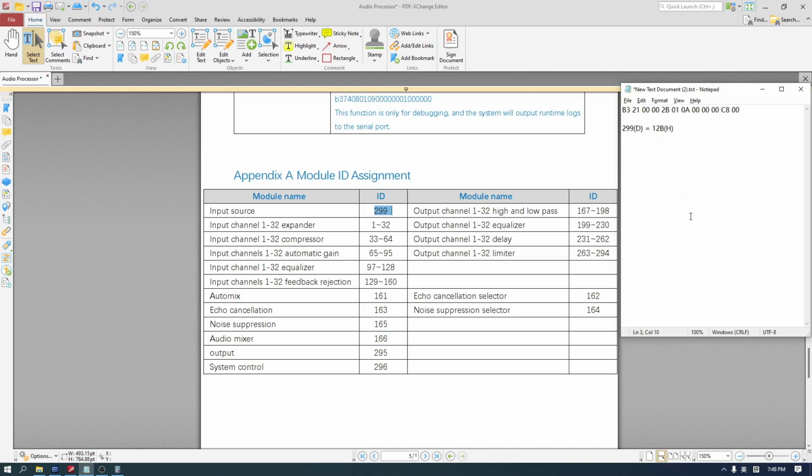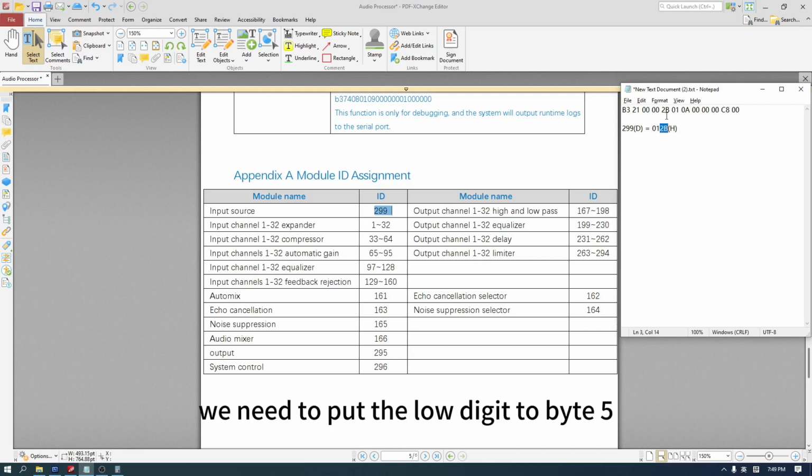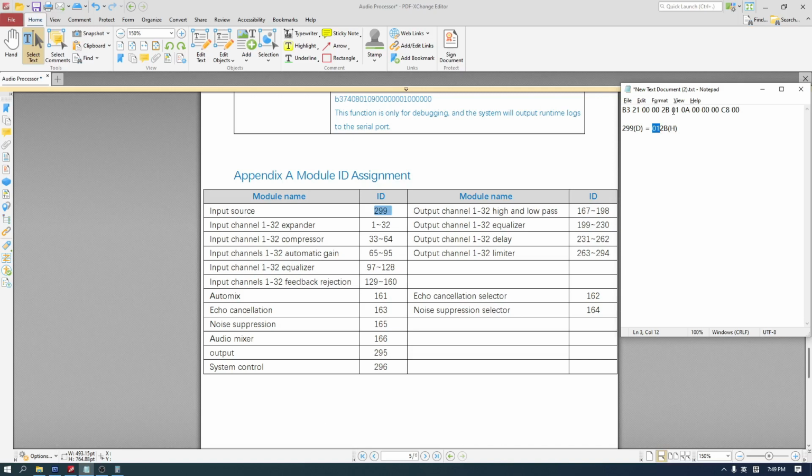It is 012B. And here we need to put the low digits in byte 5 and the high digits in byte 6. So bytes 5 to 6 are 2B and 01.